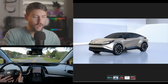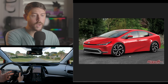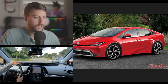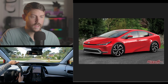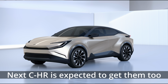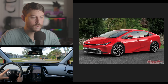Just to recap though, we want to look at the images. So this image is also coming from Best Car. I think this is an older image, but they updated it with this red model here, which I think is the most accurate. I think the new Prius will look pretty close to this. We have a little door handle a la CHR, right? And we also have these unique kind of lobster claw headlights, which look much better in this sort of design than previous designs with Honda as well as Subaru on those taillights. So new Prius looking sick with the big wheels.